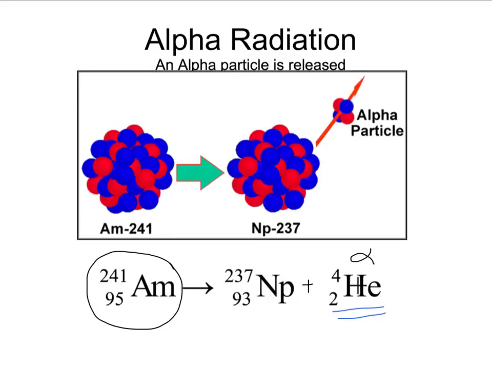In order to figure out the mass number, we're going to do the same thing. We'll say we had 241 for americium, then we subtract out the mass number of 4 from our alpha particle, and we find that this would be neptunium-237.